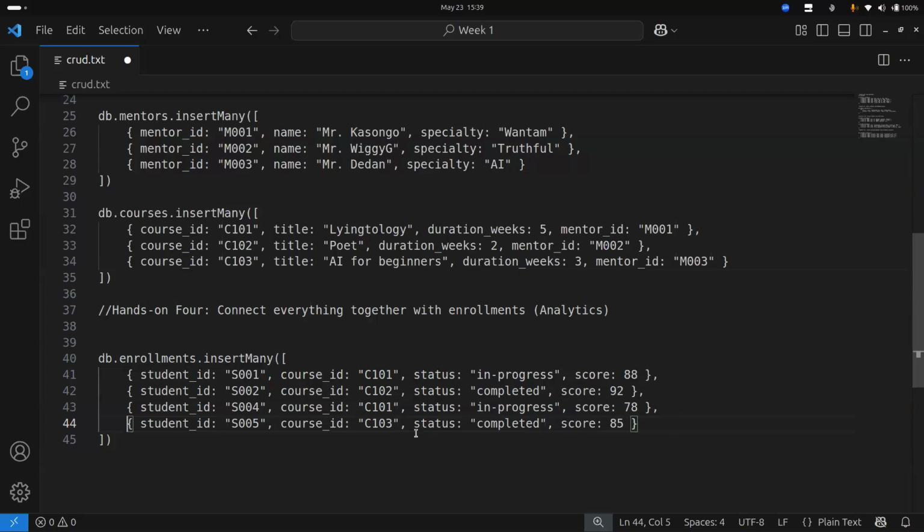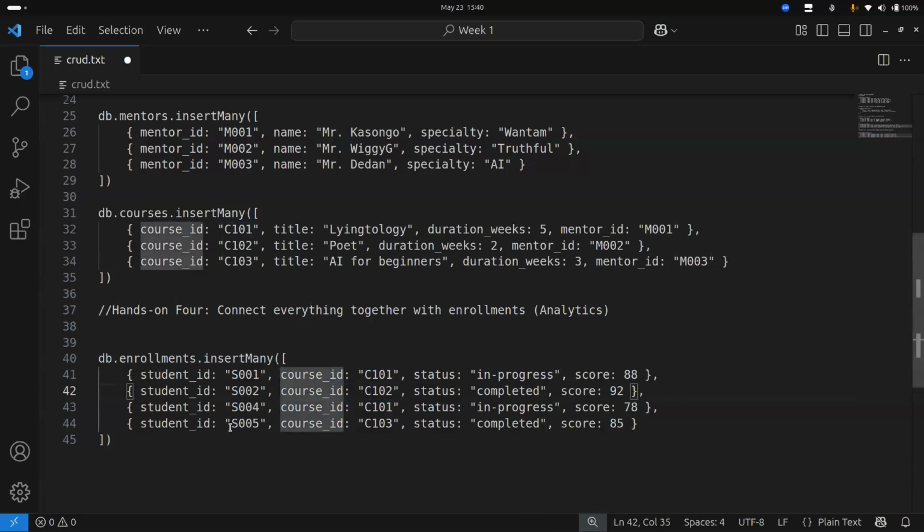So don't go too deep. I just want to see the relationship between student and course. Then you're going to establish a relationship called many to many. And then I'm going to show you a moment chart. Then you're going to call it a session. We are going to have covered CRUD operations, data structuring with embedding and referencing, realistic data relationships that you are seeing here, and then aggregation and data analysis. You can also do that.